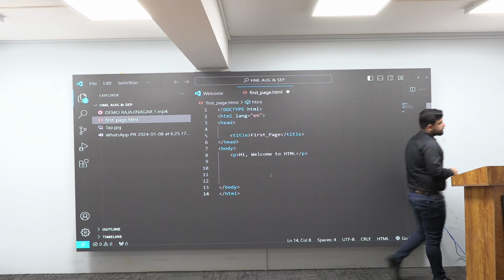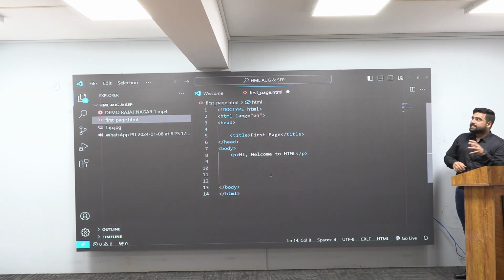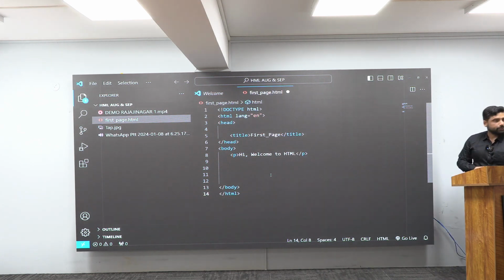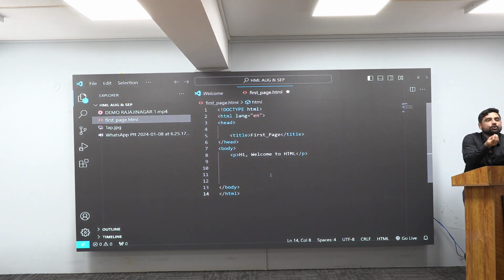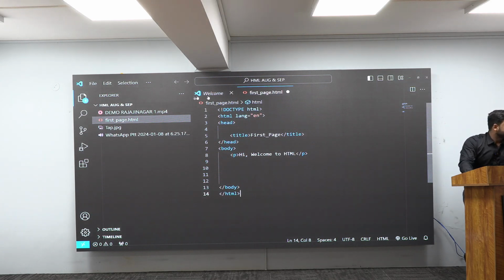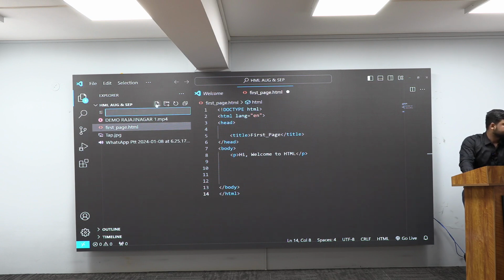Now please focus. I want to create one more web page today. I will not create it in the same file that I created yesterday. I will be creating one more new file. How can we create a new file in your VS Code? We have icons here, and there is a file icon that I have to click.